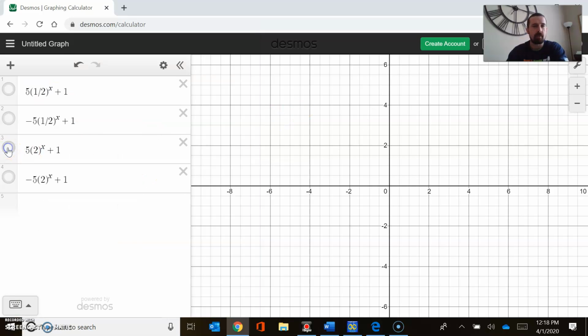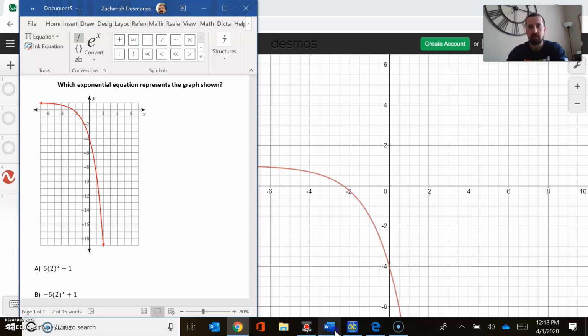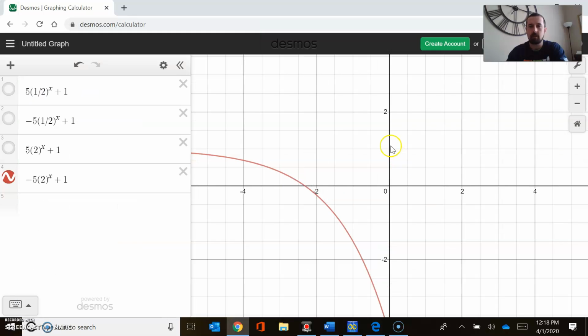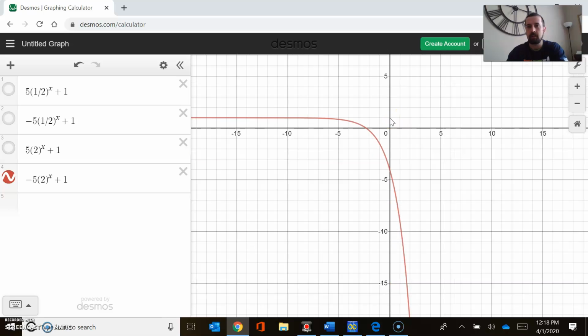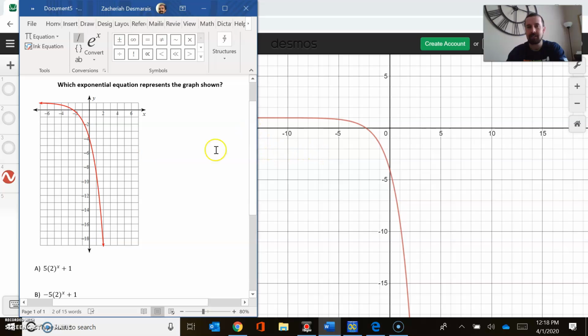And I did this on purpose. I made the last answer the correct answer because you can see, okay, this graph starts level and then goes down. If we go to our graph here, hey, this graph starts level and goes down. So that would be the same graph there. And notice our asymptote on our question is at a positive 1, and our asymptote here is at a positive 1. You can see how it levels off at that 1 mark right there. So that graph and that graph are the exact same thing.